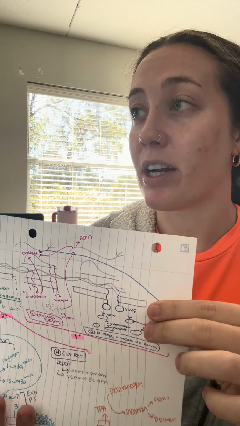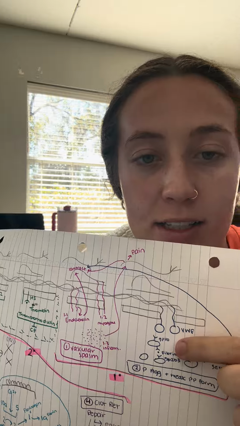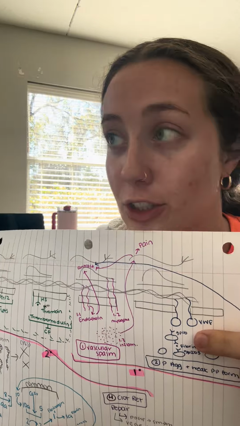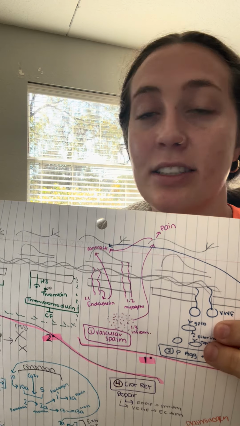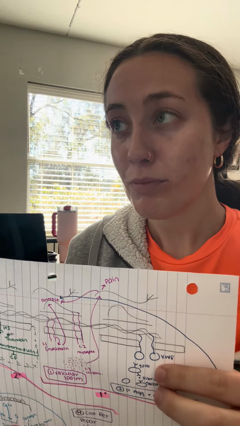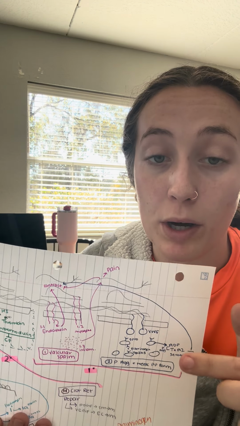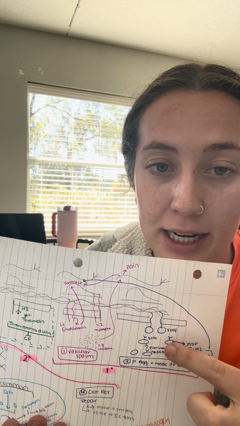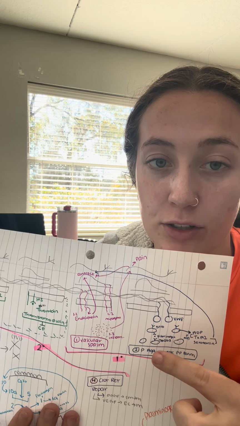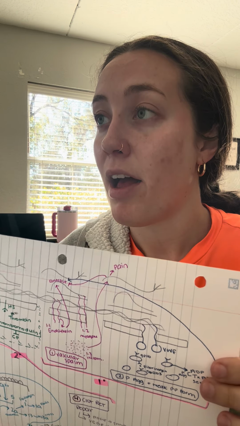So you have a cut, your endothelial cells release a protein, like I said before, called the von Willebrand factor, and that tells the platelets, hey, bind here. Your platelets have a receptor called GP1B, and that allows the binding to the von Willebrand factor and starts the platelet plug formation.